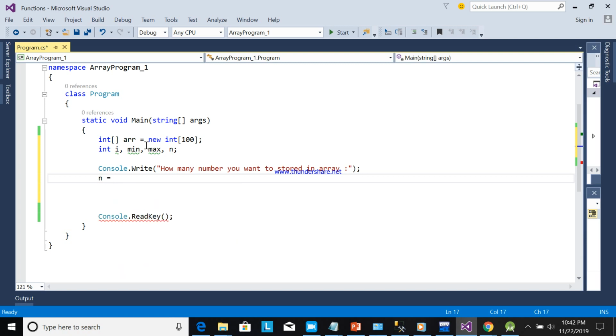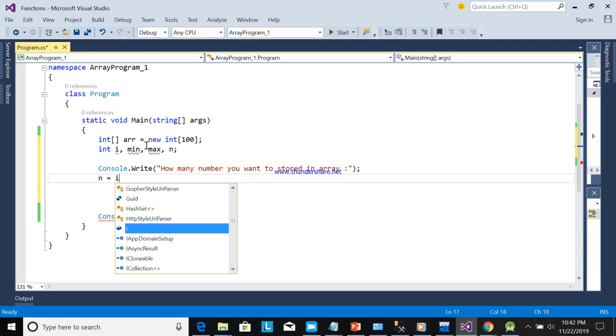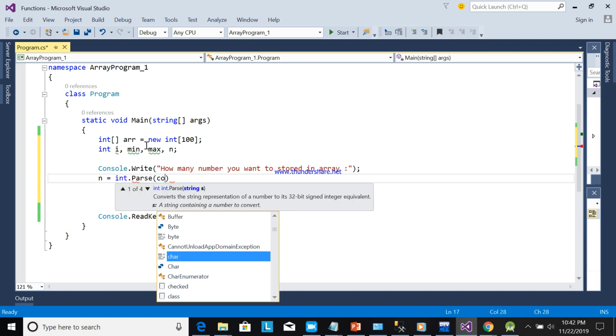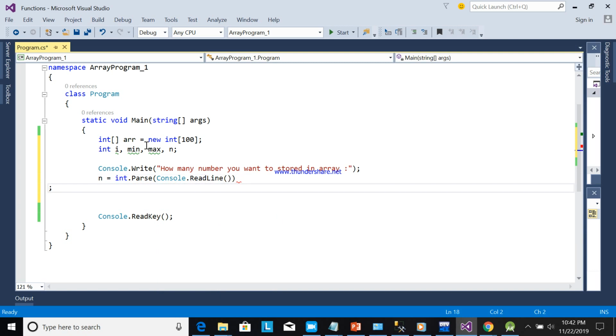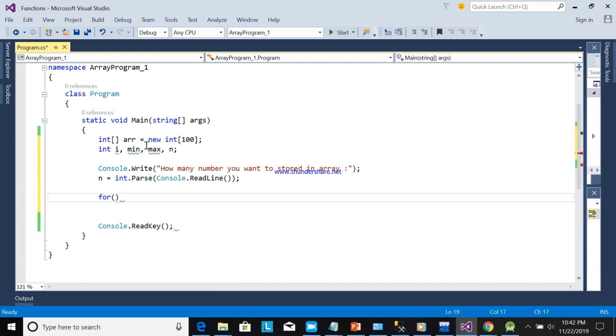So I will use the n variable, int.Parse is equal to Console.ReadLine. Once the user inputs how many numbers, we will use a for loop. So i is equal to 0. We always use 0 because an element in an array always begins with 0. Next is i is less than n, then i plus plus.